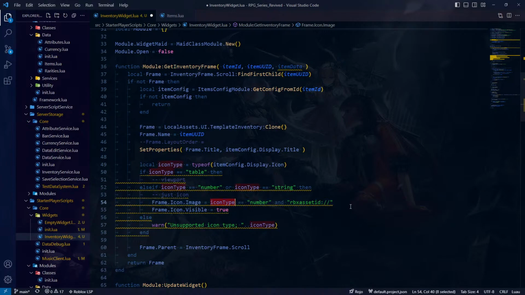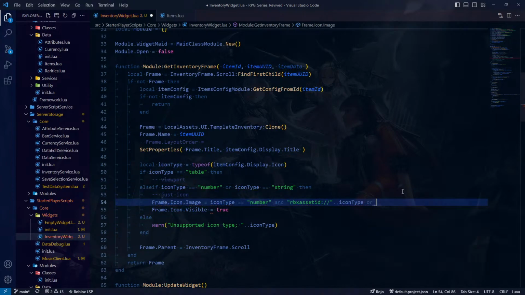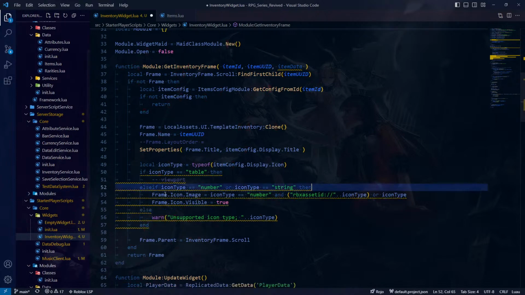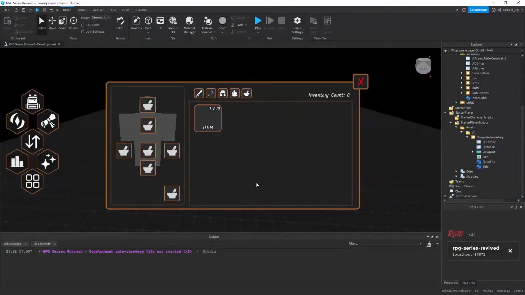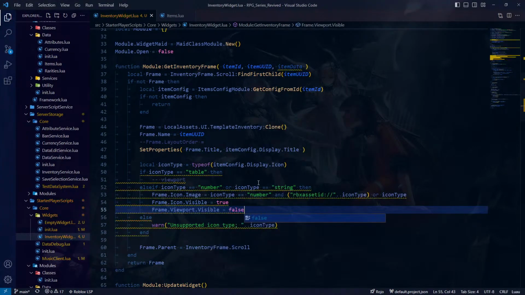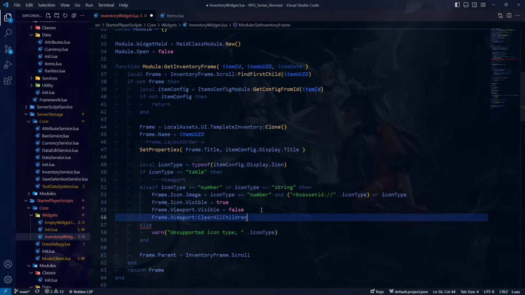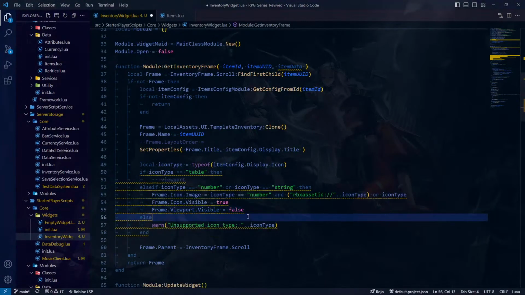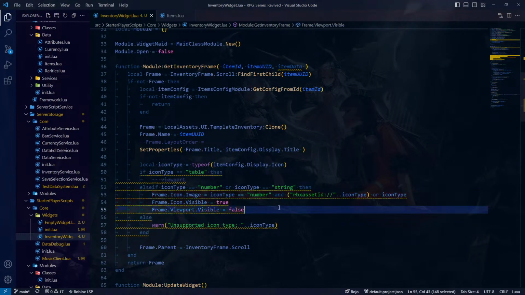So if it's a number, we'll convert to string format, or we'll just use it as is. So now that's the icon, and we can also disable the viewport. Viewport.visible equals false, and also clear all children for that viewport. Oh no, we won't. So we'll just do that.